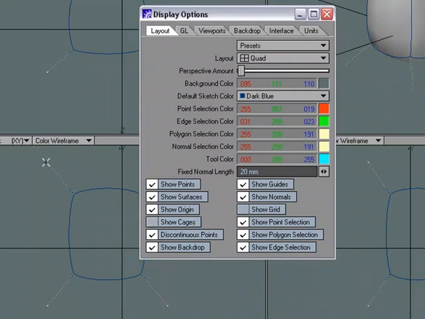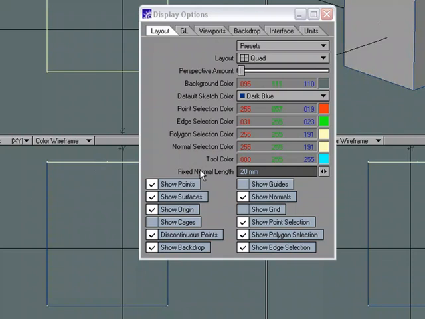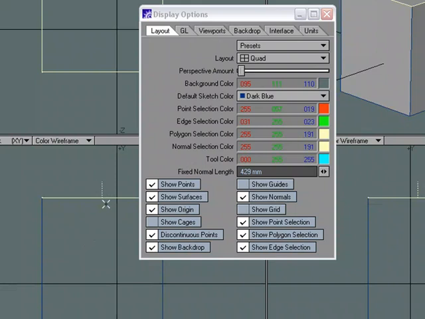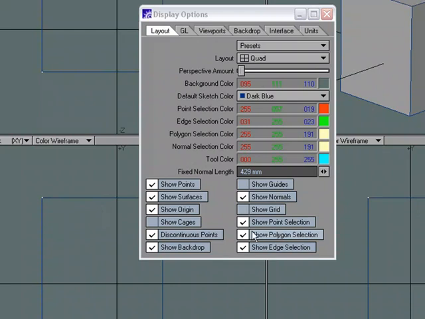And you see these little lines right here that's connecting the point to the subpatch? That's a guide. I like to turn that off too. So I leave that off. I really like to show normals. That allows me to determine, let me just select a polygon, and I can put my normals back to normal. Okay, that allows me to know, in wireframe mode, is my polygon facing this way or this way? So I like showing normals.